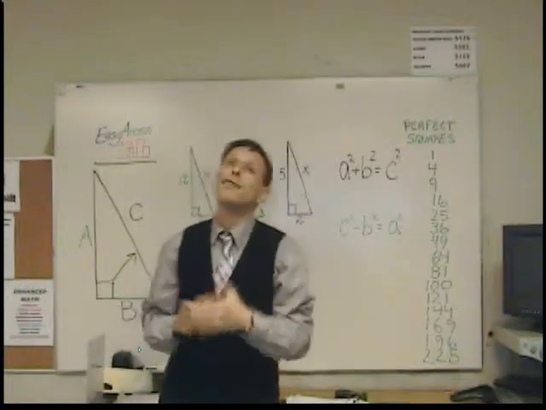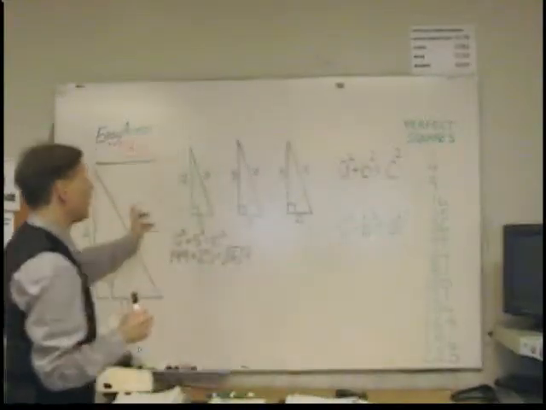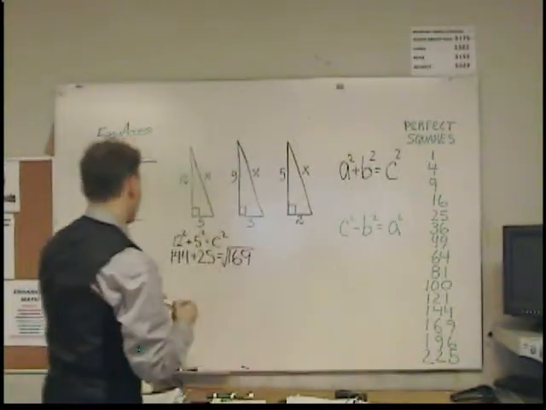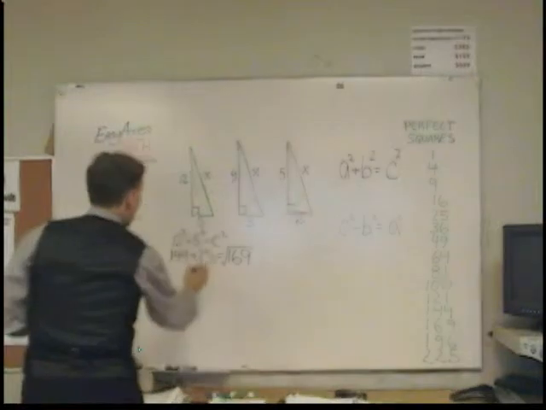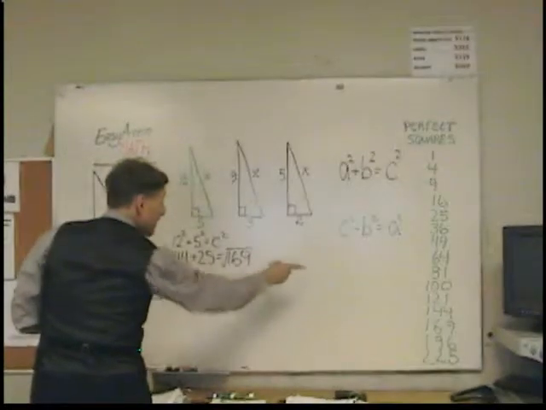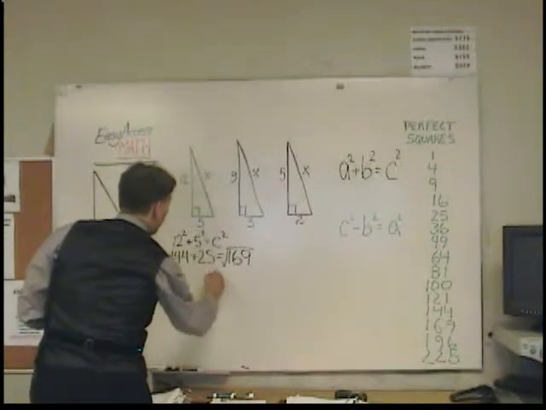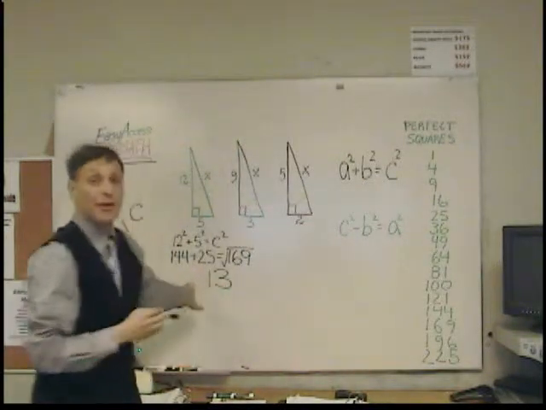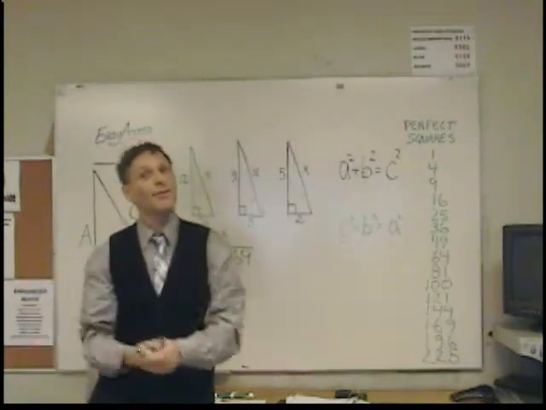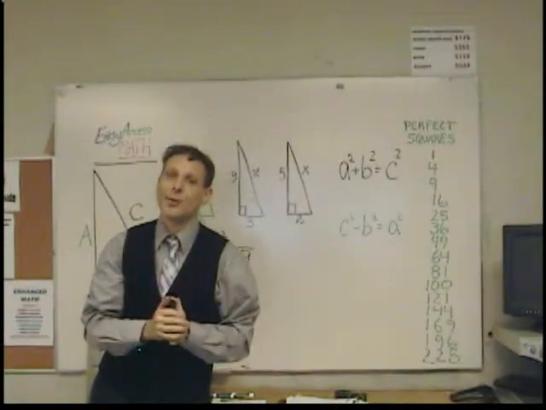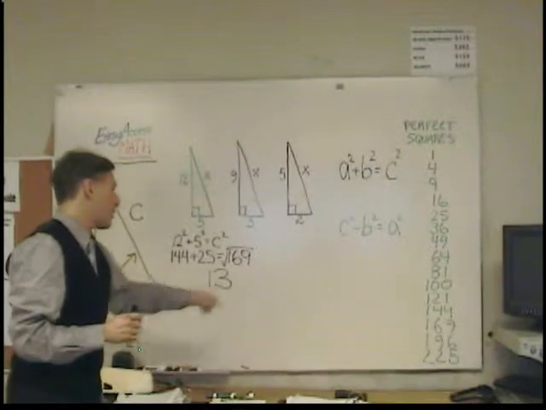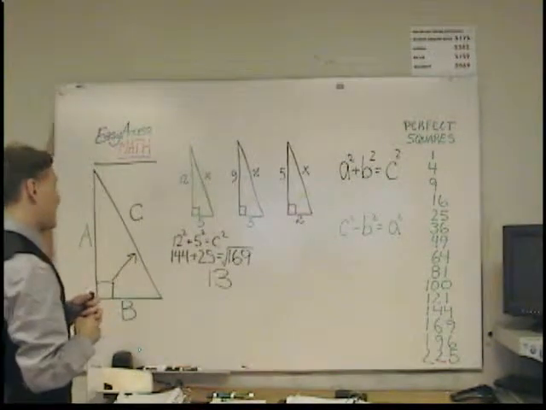Now, if your answer is a perfect square, it comes down to a perfect number, as this one does right here. 169 is 13 times 13, so your answer is just 13. No square root around the 13. It's a perfect square, so it's just 13. The square root of 169 comes to 13.